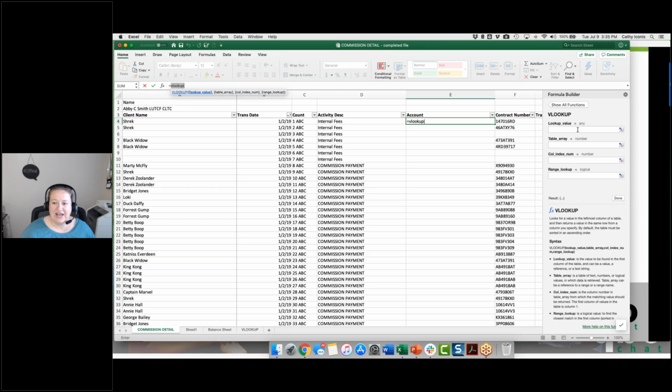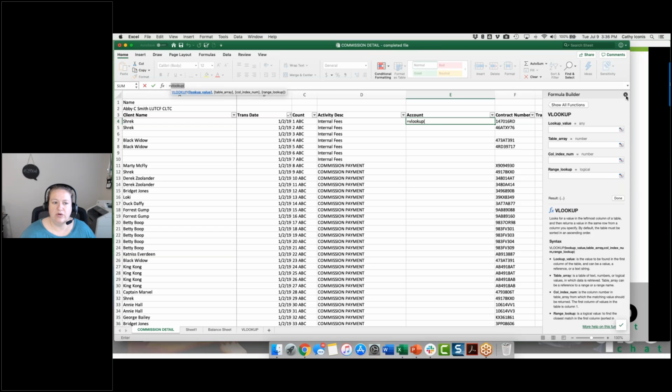Each one of these is a different part of the formula, and within each part, you have to do a comma to get to the next area. This is another thing when you're in Excel Online that you might not see. You see a little bit of it, but it doesn't give you this much detail because it's like a little pop-up window. It just doesn't know how to handle it.